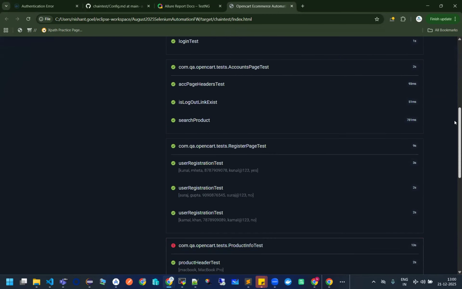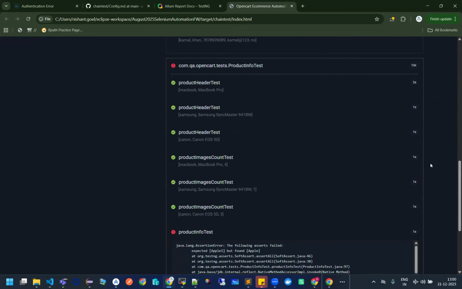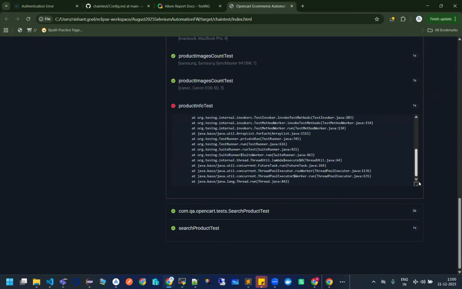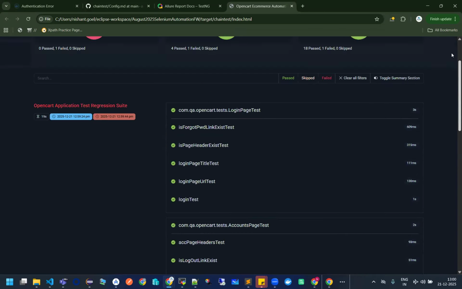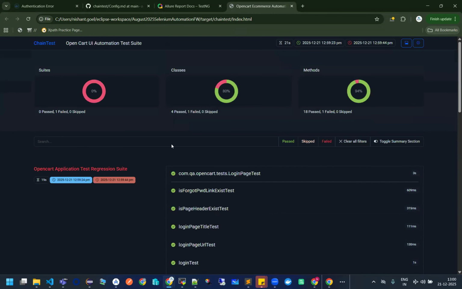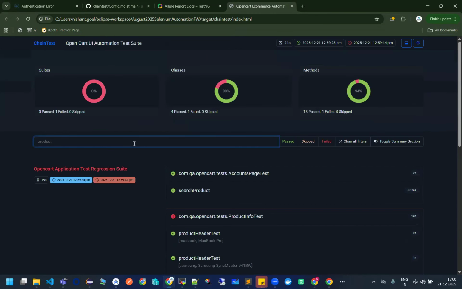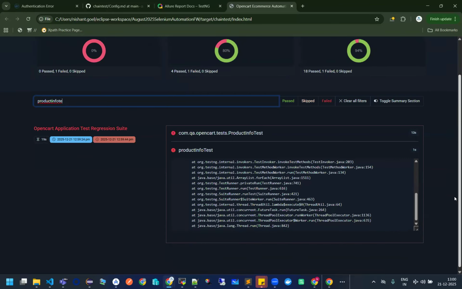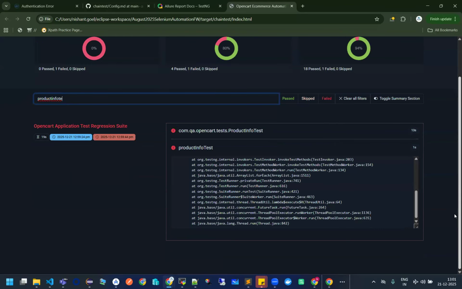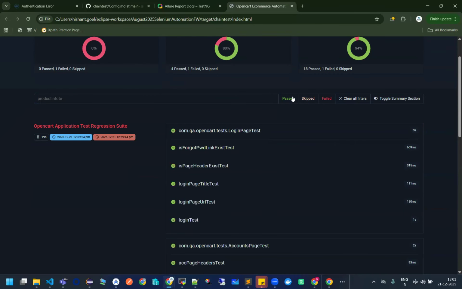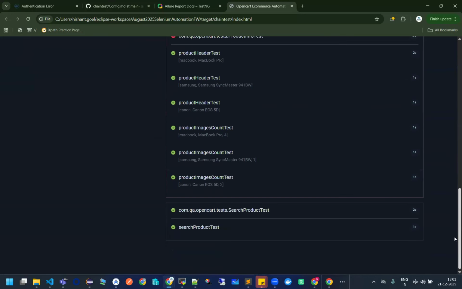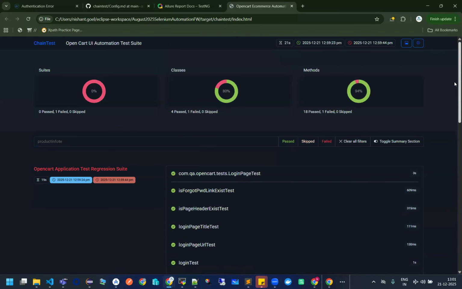Can you see, guys? See, whosoever is running fail, it's working. It's giving you all the assertions and all these things. See, this is how a customized report got generated. A simple one. If you really want to search any name like product, it will search. See, and product info test only. It gave only the product info test. Whatever you really want to have, the pass and all these things. See, a beautiful report got generated, other than your TestNG one.